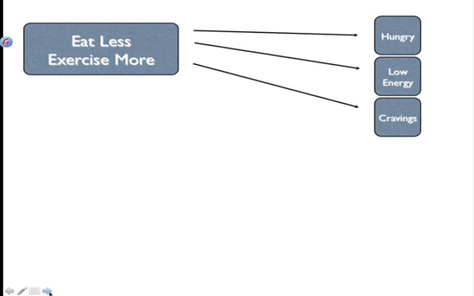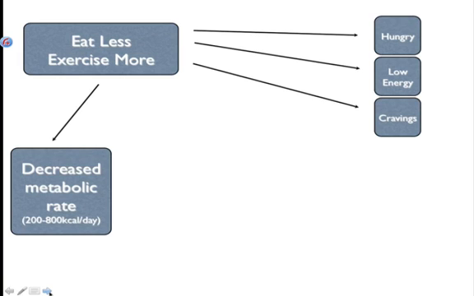Now, the other thing that the physiology does is begin to decrease its metabolic rate. And here's what I want the professionals here on the line to understand. This is very individual. It depends on the person. The average amount of metabolic slowdown is about 300 kcals per day that we see when people are dieting, eating less, and exercising more. However, it can be as low as very little metabolic slowdown. It could be as high as about 800 kcals per day.